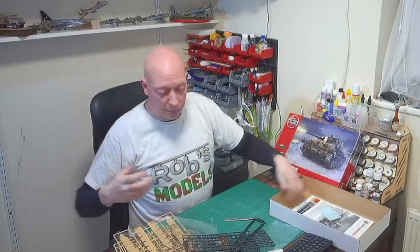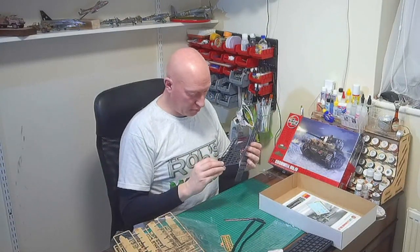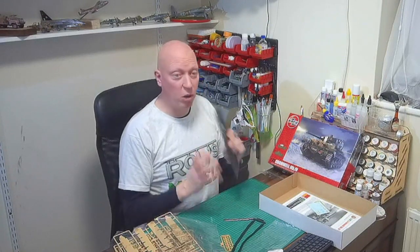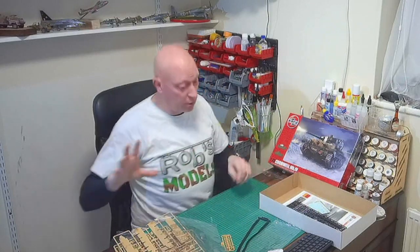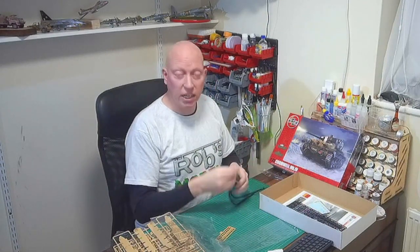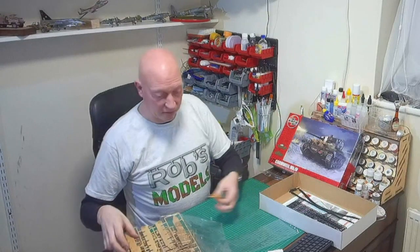So let's just recap as I put it back in the box. The tracks, definitely. It's going to be a bit tricky building up some of those single parts, but no doubt they should go together okay. But you're really going to need to be building those ones up if you are wanting to weather it, because of course they're going to need to get painted and weathered. However, when it comes purely to moulding and detail, that is actually impressive. Generally, if you were to take a strip of that and a strip of that, hold it next to each other, purely from the moulded detail point of view, you're not going to see the difference.